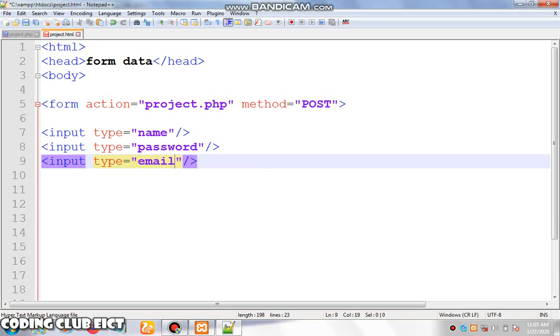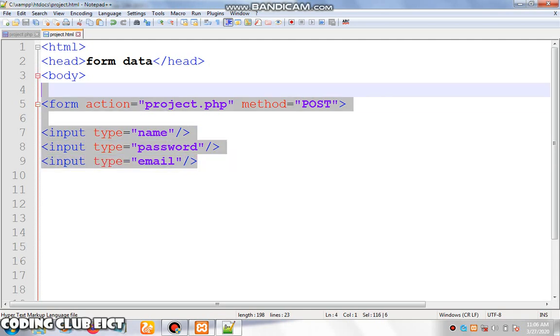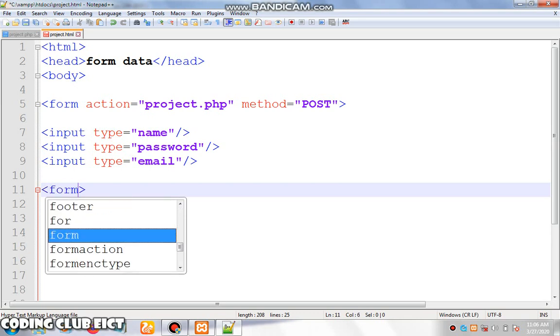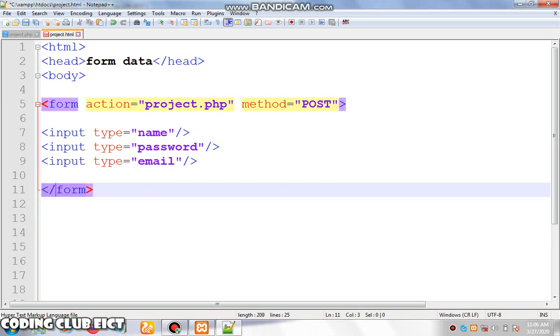Alright, so I'm going to go ahead to save this, and then I'll open it in my browser, then you see exactly what I mean by these input boxes. But before then, I have to close my form box by typing form. So everything I open in HTML has to be closed in HTML. If you don't really understand what I'm doing in this HTML, you can go ahead to watch my HTML videos, and then come back to this PHP. Then the next thing, because this box is majorly for my PHP.